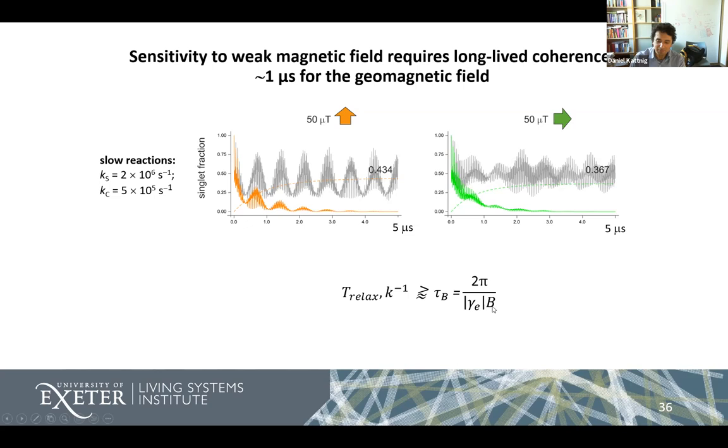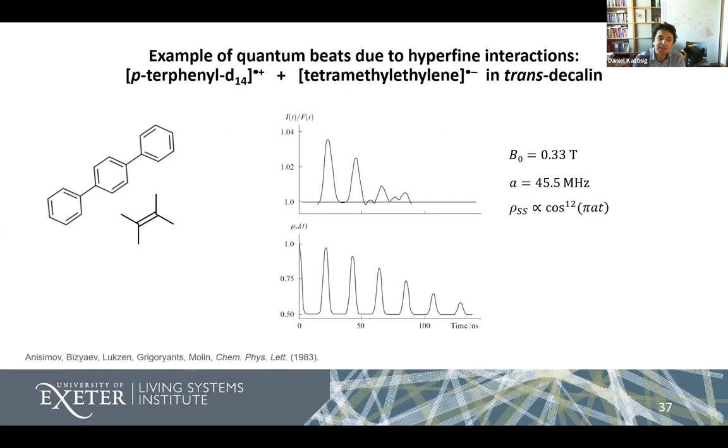Okay, I would like to point out that this kind of dynamics can in fact be observed. One can indeed see these quantum beats, and this has been realized already in the 80s by the group of Molin, by pulse radiolytic studies, that is studies which are initiated by the absorption of an X-ray pulse, which forms radicals, which then recombine in a typically apolar solution. And in this recombination, singlet and triplet radical pairs form that can then undergo spin dynamics.